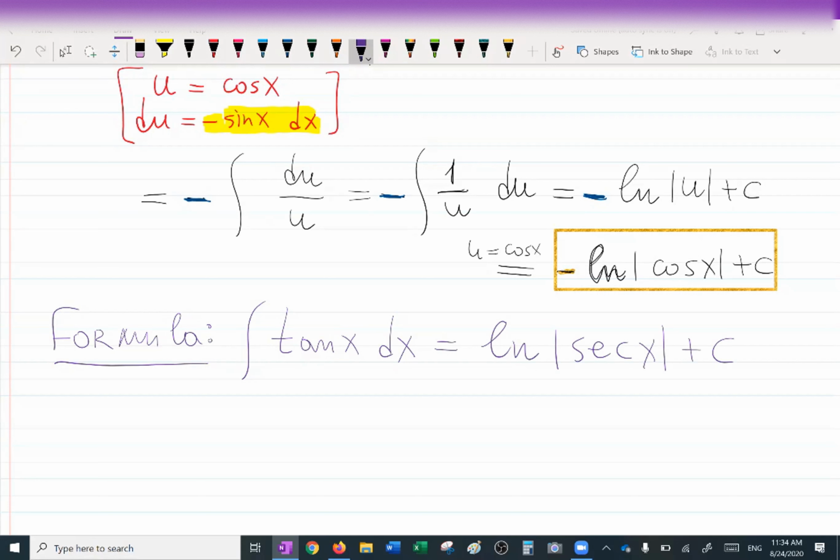It's the same thing. How come? Because properties of natural logarithm tell you that this negative sign can be put over here at the top. Then it becomes 1 over cosine, and 1 over cosine x is secant x. The property of logarithms allows you to put this negative in front of the log up here into the exponent. Cosine raised to the negative 1 becomes 1 over cosine. Pretty cool. Pretty cool.